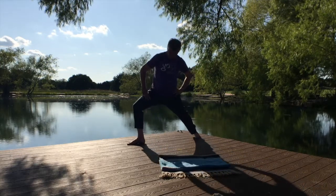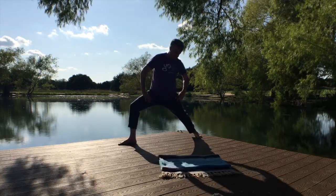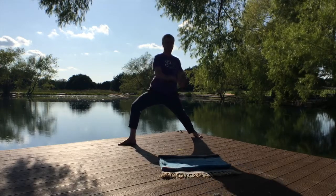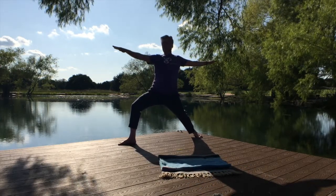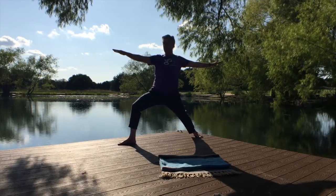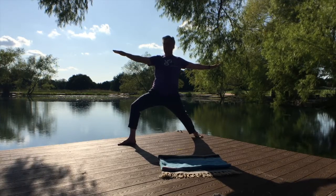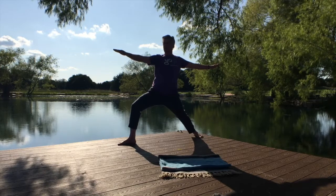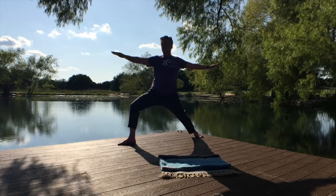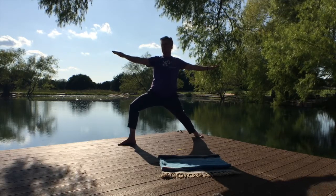Virabhadrasana 2. Step your feet wide. Turn the left foot out, right foot in. Lunging by bending the left knee. Keep your weight centered, shoulders directly above the hips. The back leg is strong. The breath smooth, slow, and steady. If this is too easy, widen your stance and then lunge a little deeper. Make sure that your left knee is directly above the heel.